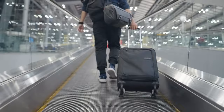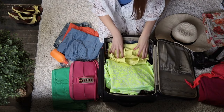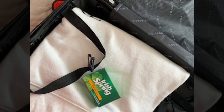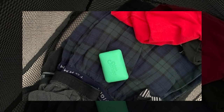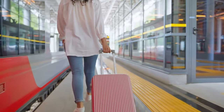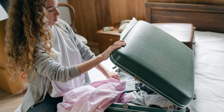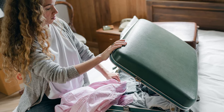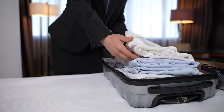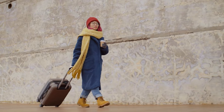Scented luggage. If you travel a lot, the contents of your luggage bag can become musty over time. Ensure your luggage stays pleasantly scented and free from mustiness by tucking a securely wrapped bar of Irish Spring Soap inside your bags. This method works wonders in repelling musty odors, offering a refreshing aroma that lingers throughout long travels or periods of storage. The wrapped soap serves as a natural deodorizer, infusing your belongings with a delightful scent, so that when you unpack, your belongings greet you with a comforting and pleasant smell.